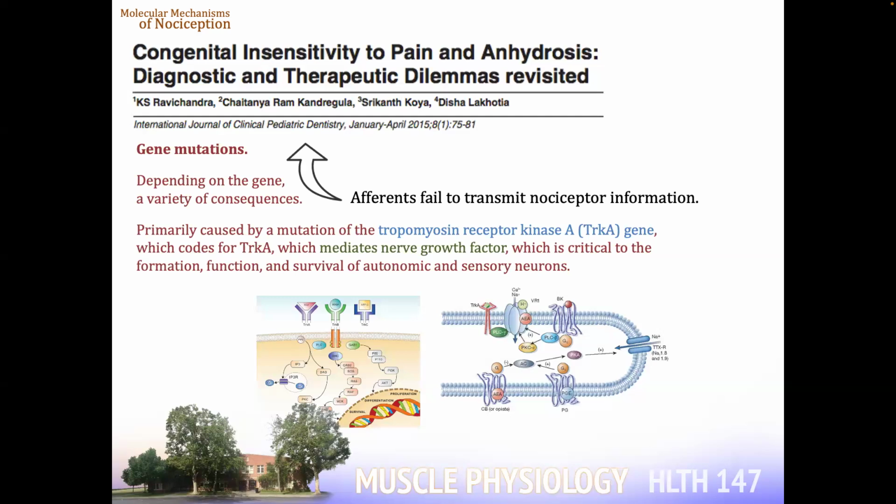The binding of nerve growth factor will trigger a cell signaling cascade, and multiple cascades, that are critical to the formation and function and survival of autonomic and sensory neurons. You can also have mutations in NGF, nerve growth factor itself, but this is really uncommon. The most common among the uncommon ones is a mutation in the receptor. And TrkA, B, and C, these aren't the only cell surface receptors on nerves. In the diagram on the right, you can see TrkA, top left of that one. But you can also see a bunch more, and we'll return to this exact image soon before this lecture ends, and we'll walk through all of those other receptors.